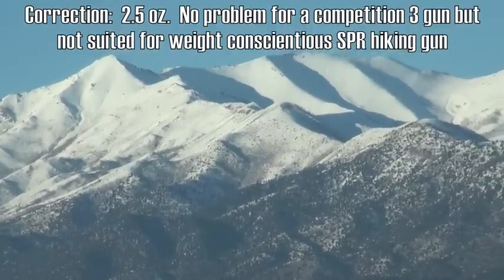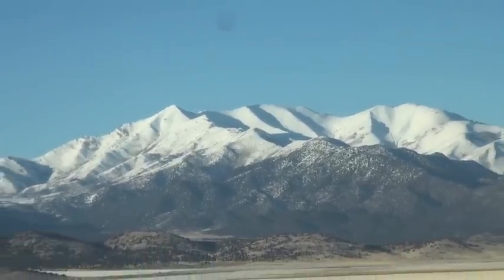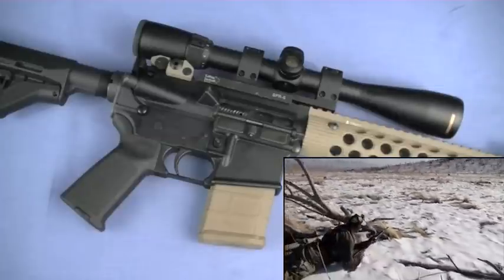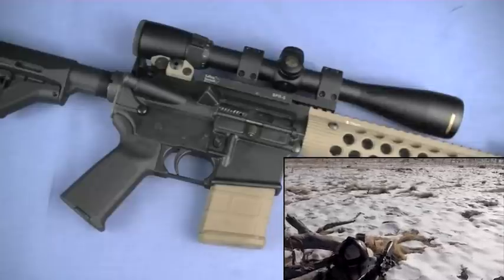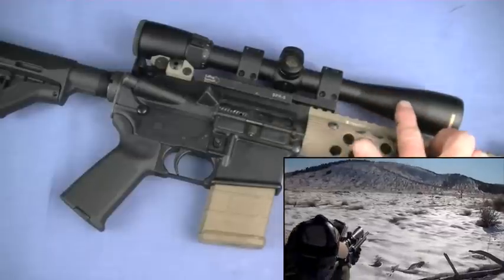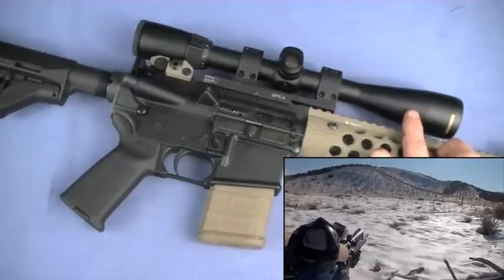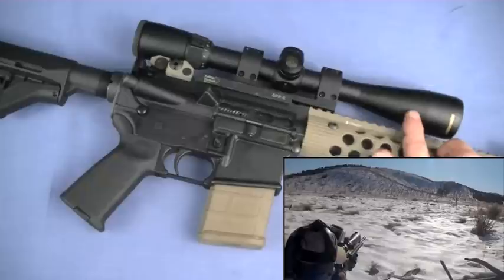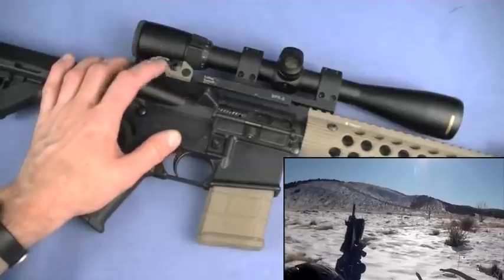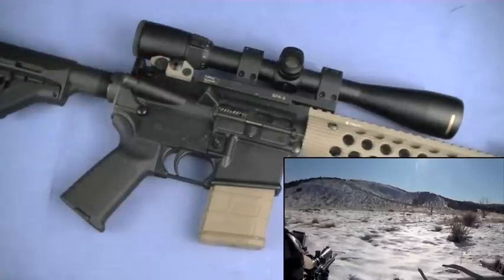This thing is meant to be kept light, so it's backpackable. There's a lot of money that goes into an SPR build like this, I can guarantee you. If you use a mil-spec basis rifle like I did, in this case SPR from Sabre Defense, might be a Colt, you put on your handrail, your glass, and again, this is mid-priced glass. Eventually I'll upgrade when more dollars arrive to a Leopold, maybe something else, but I want at least 14 power. Lightweight, I definitely want that. The dollars just start cranking. I mean, BUIS alone, $200 if you go with Troy. You can go polymer M-Bus, save some money there. It's not going to be low enough to fit under this glass, though.